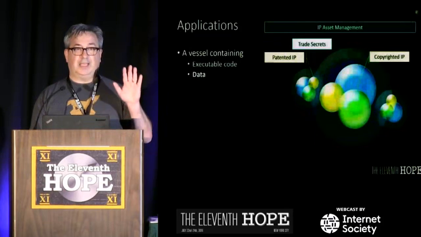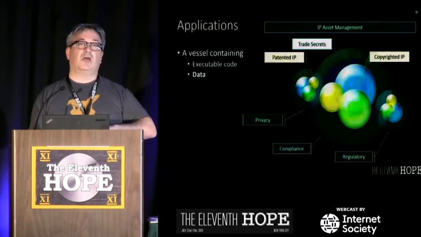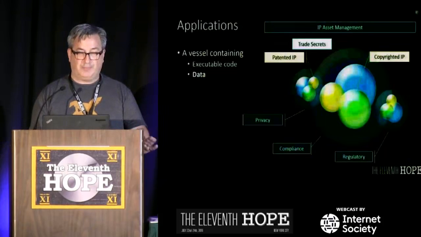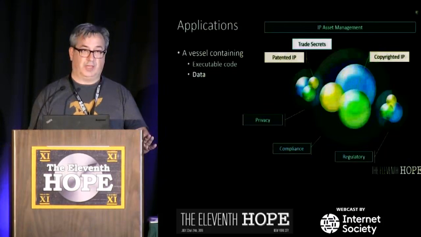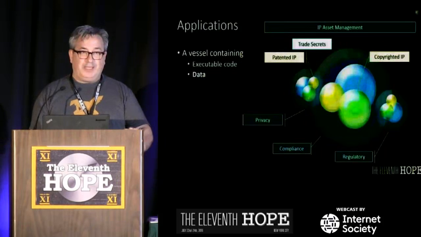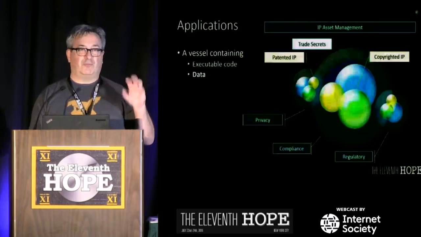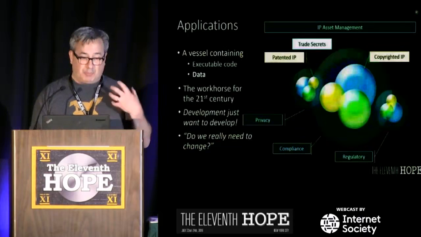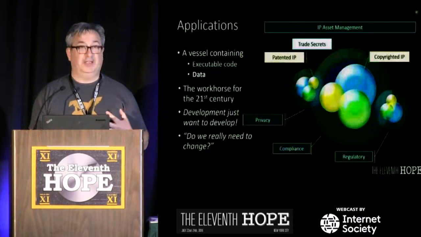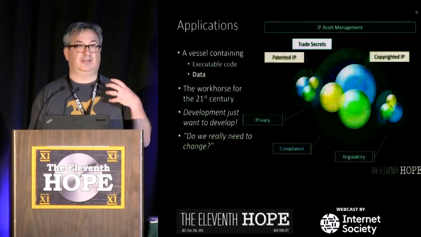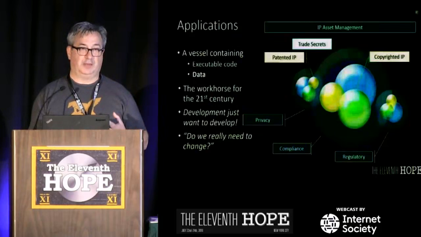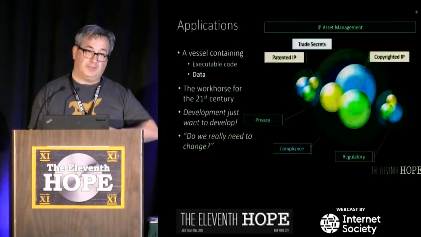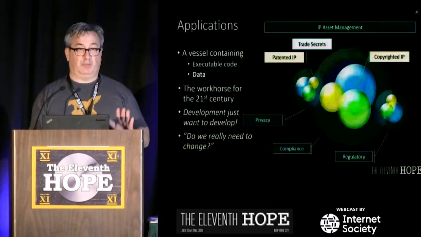And besides IP asset management, there's all sorts of other governance and compliance issues around privacy, compliance, and other regulatory obligations. And the point here is we've introduced these frameworks, concepts, and requirements, and we haven't even gotten to the actual point of developing software, right? Applications are literally the workhorse for the 21st century economy. Developers just want to develop. They don't want to have to deal with these issues. And so they rightfully ask, do we really need to change?